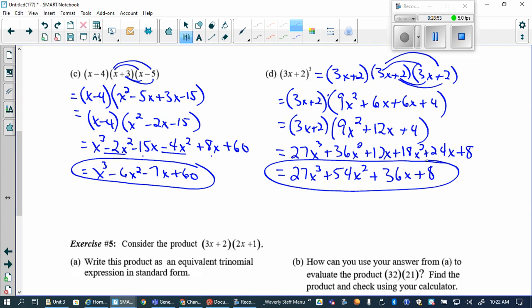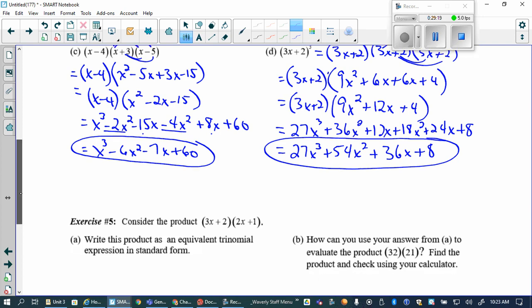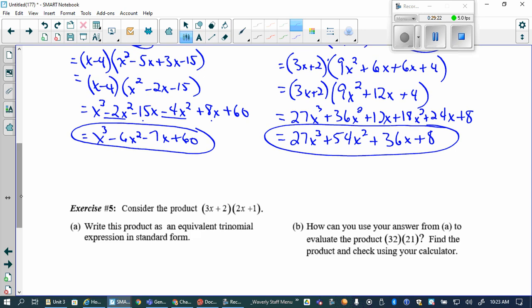Now, some people like to do the first two to begin with and then have the third binomial over on the right waiting for it. I don't, because then you have to think about distributing to the left. It doesn't matter. I just like to distribute the thing on the right. Does that make sense? I could have multiplied these two first and kept this one all the way down, but I just find it's more comfortable to do it this way, okay? Any questions on that one? It's just a matter of knowing what to do with your exponents when you multiply like bases, knowing your times tables and knowing how to combine like terms.